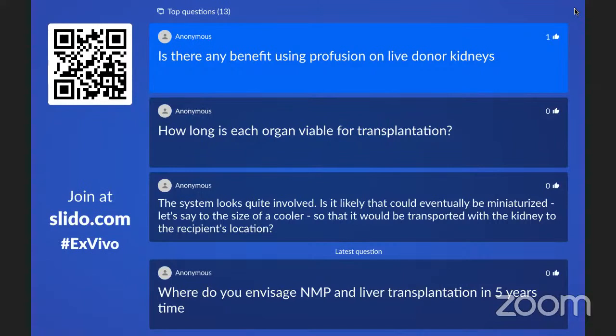But in the future, we may have additional applications. Our research currently is focused on changing kidneys. Maybe we can make them more, or maybe we can make them less immunogenic, so that you need less immunosuppression in the future, or we could change the blood type of the organ. So at this point, no, but our future research might lead to indications down the road where even live donor kidneys could benefit, let's say 10 years from now.